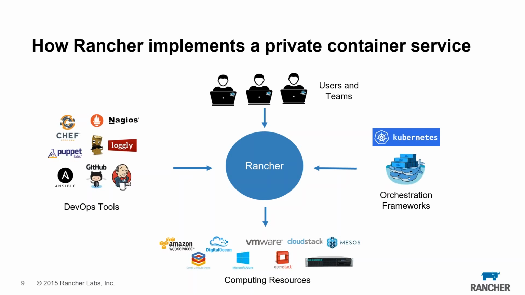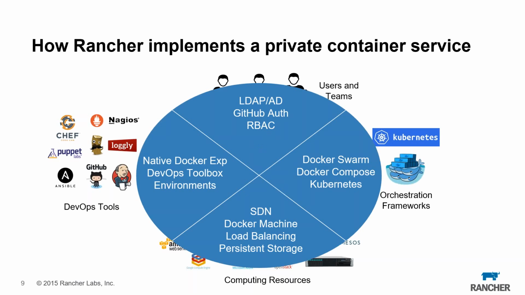That then is plugged into by all sorts of different DevOps tools that can talk natively to Docker. So under the cover, to do all of that, we implement the Docker API for these tools to talk to, as well as a number of infrastructure services such as container networking, load balancing, storage, service discovery, for managing and deploying those containers and making that infrastructure function consistent regardless of where you deploy. Meaning that if you deploy on Amazon, your experience will be the same for deploying your containerized application as if you're deploying in Google or on a cluster of bare metal infrastructure.